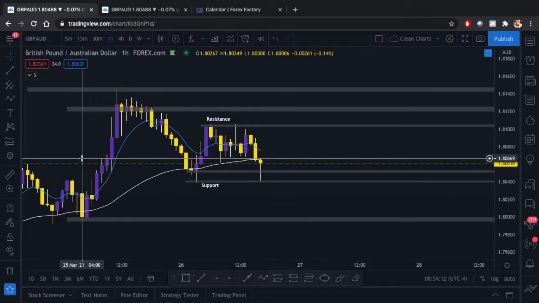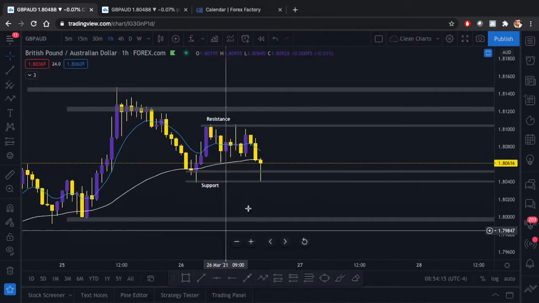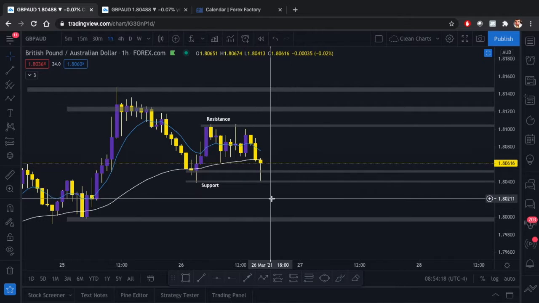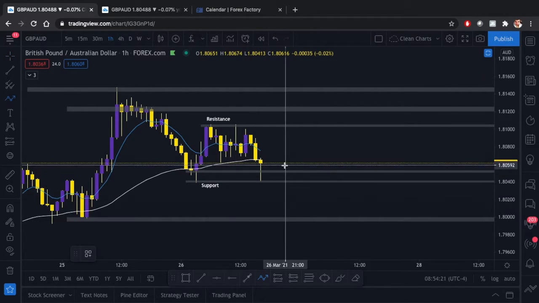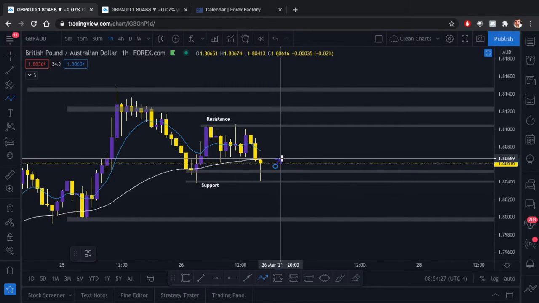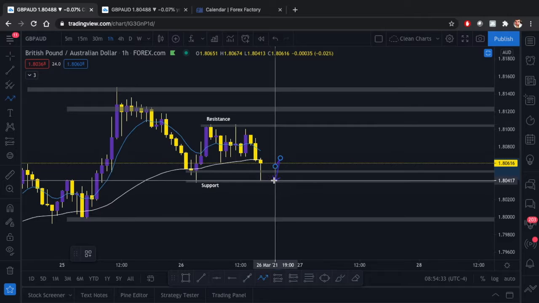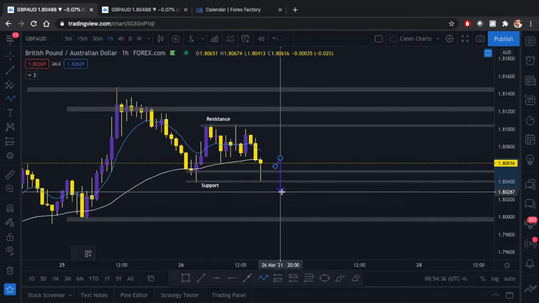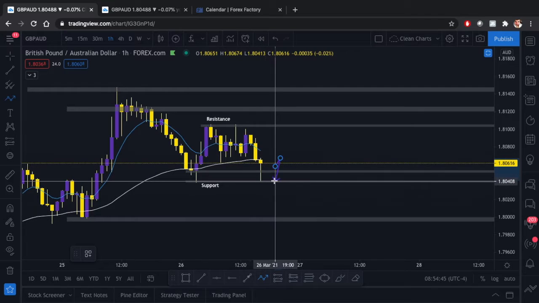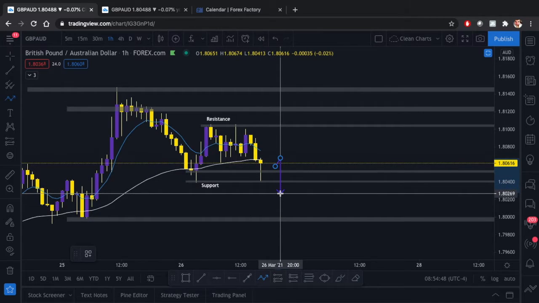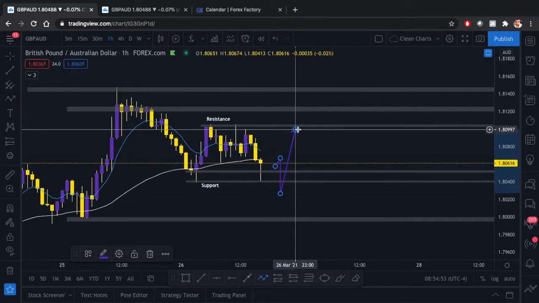What I'll do now is give you a quick little breakdown of what I think is going to happen this week using this exact support and resistance example. I believe price is going to make an attempt to come up, and then it's going to want to test the support first. It's going to try to break these wicks, and it may even go a little lower. It may have enough juice in the beginning of the week to go a little lower, but it's not going to stay down here. You might get a wick a little lower just to stop people out of their trades or grab liquidity to move back up to this resistance over here.